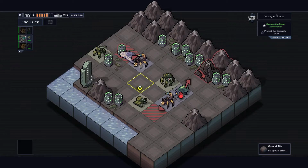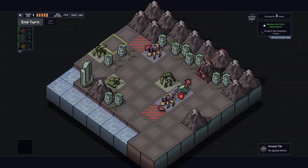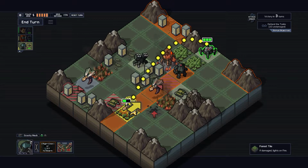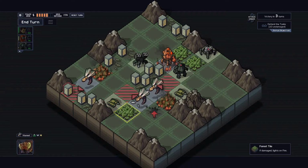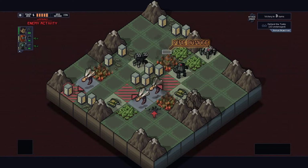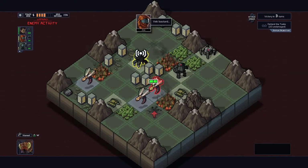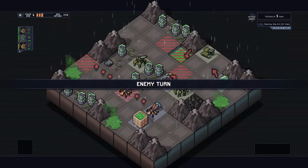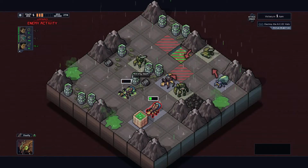One being that every enemy action is telegraphed, so the player always knows what the enemy is going to do next. If you're asking yourself what the fun in that is and how that could possibly be challenging, well, that's where the second twist comes in. Because in Into the Breach, the health and survival of your individual units is of secondary concern. The primary directive of each and every level is protecting the stationary buildings placed on the map. If the buildings are attacked or damaged, then your grid power level, shown at the top of the screen, decreases. Basically, the player must focus on mitigating the damage to the buildings in any given scenario, rather than protecting themselves.